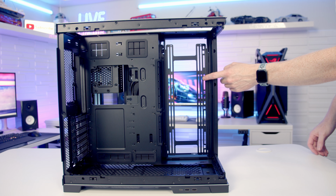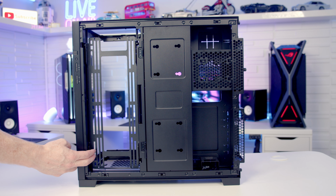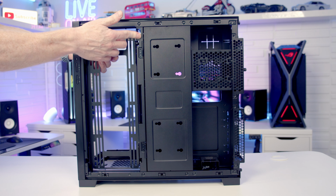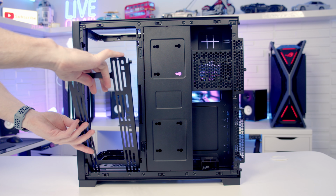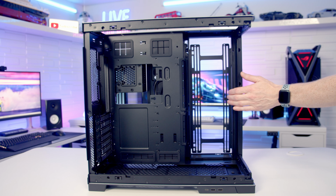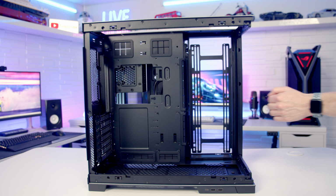With the side fan stroke radiator bracket in its default position, you've got 83.2mm of space in the main compartment for your fans and radiator, and 30mm of space in the second compartment. If you reverse this bracket round, it now sits flush with the back of the case in the second compartment, and you've now got 113.7mm of thickness for your fans and radiators.